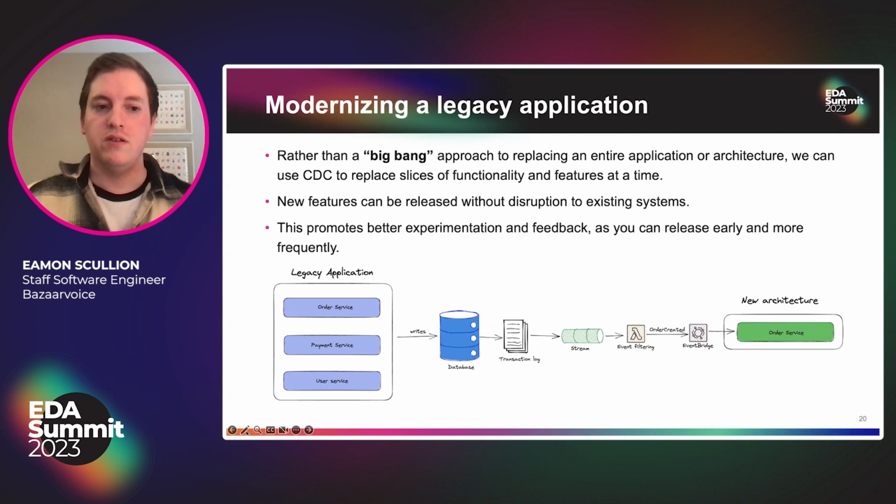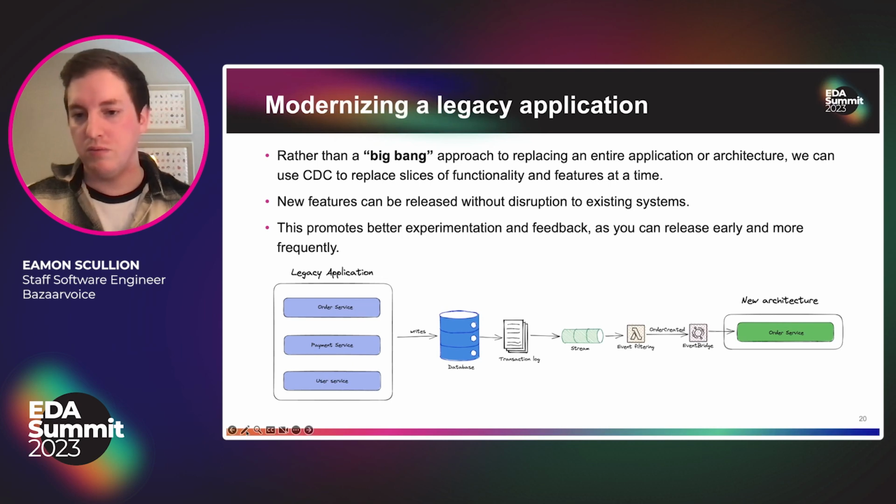Another aspect of this is the common problem of migrations is doing a big bang release, doing all the building work to replace every element of a legacy application. And it may take months, it may take years, but the problem with this is that you're not releasing early and you're not getting feedback. So you might end up building the wrong thing. One way we can work around this is splitting our application up into slices of functionality features, which we can replace and migrate at a time. This allows you to release early, get feedback, and iterate on it.